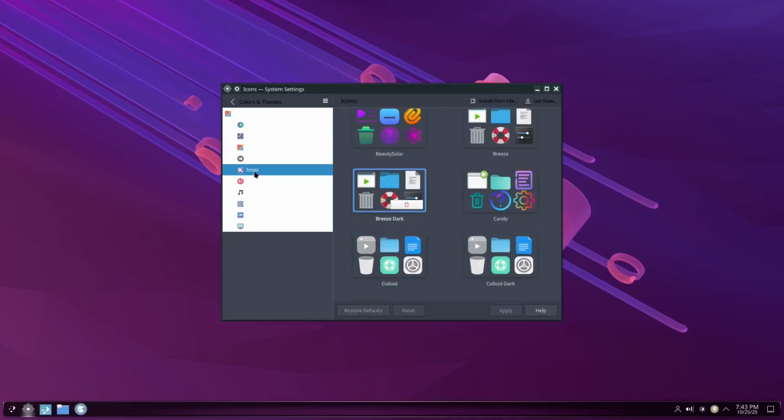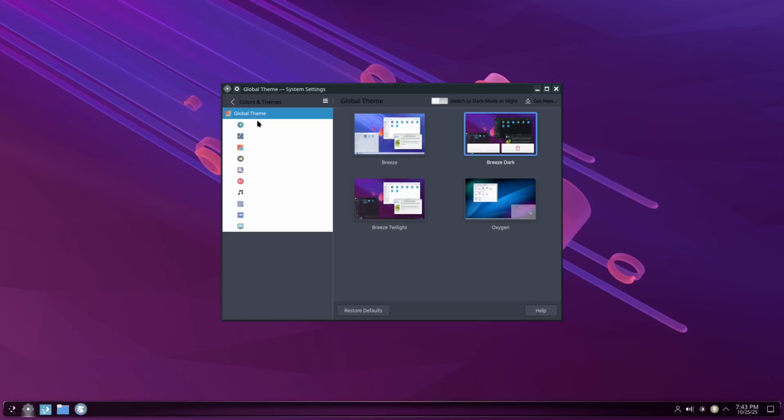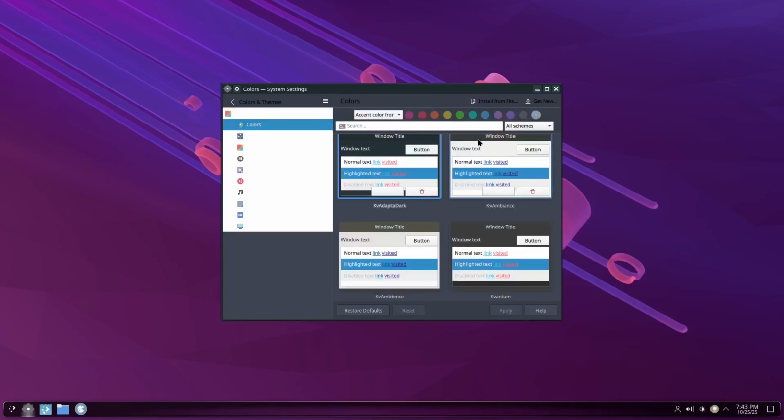All right, icons. I don't care about the icons, but the global theme. Right now I'm on Breeze Dark. I'm trying to change this right here. So colors, accent color for this.